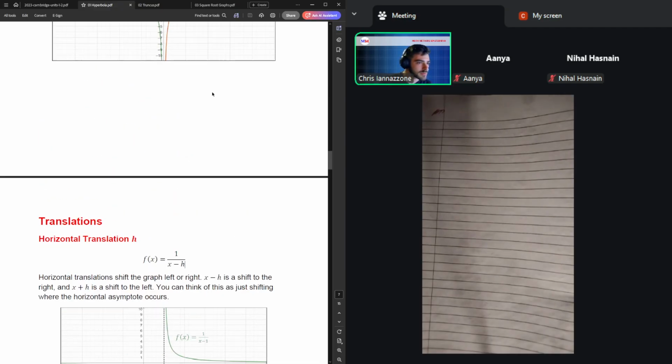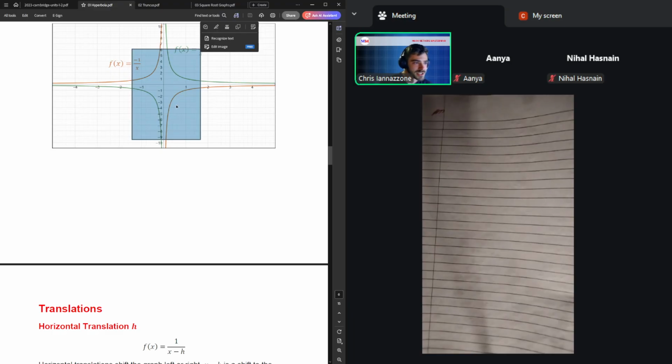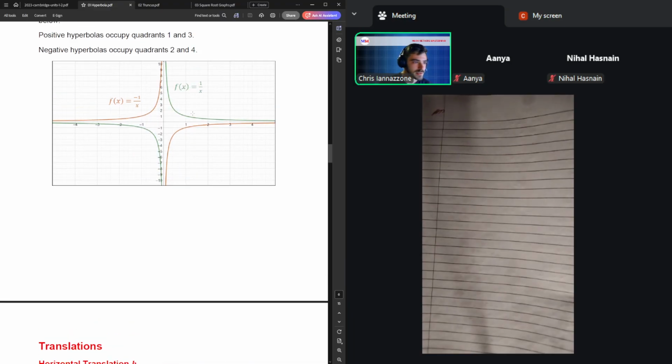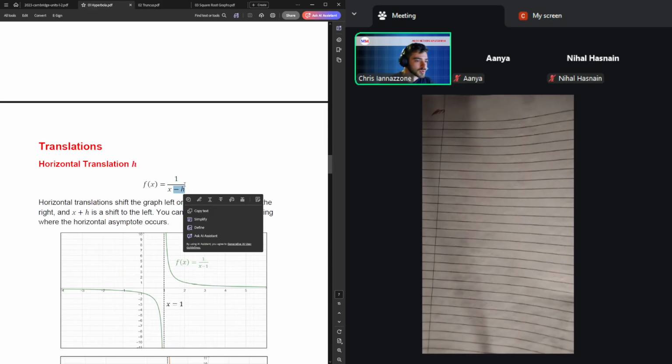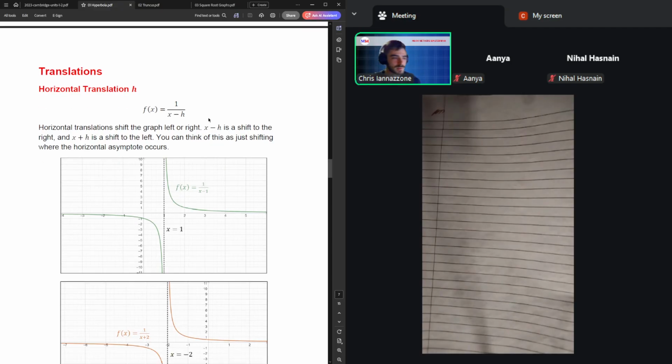Up until this point, we've only really had one transformation that's actually affected what the graph looks like, and that would be the reflection. We had the dilation factors, but as far as what you draw by hand, you don't really care how dilated it is. You more so care about the key features and the overall shape. This definitely changed the overall shape if it's negative, because you've got to do it in different quadrants. So too do the translation factors.